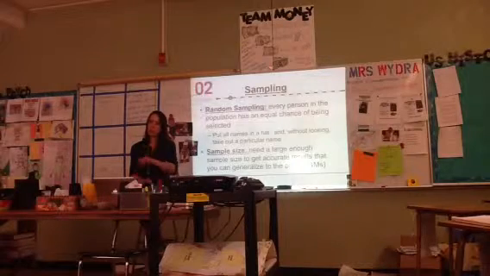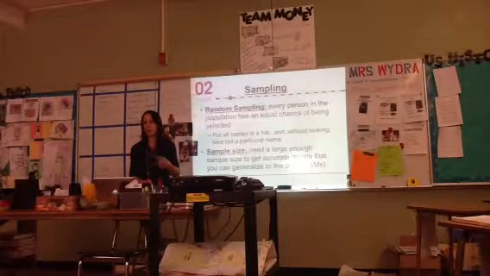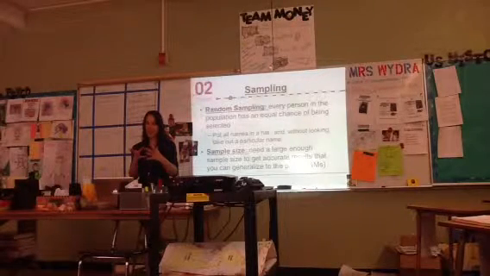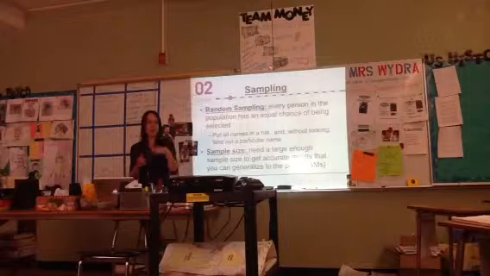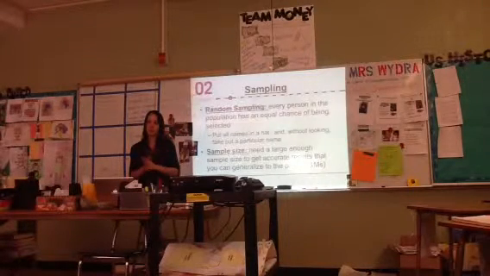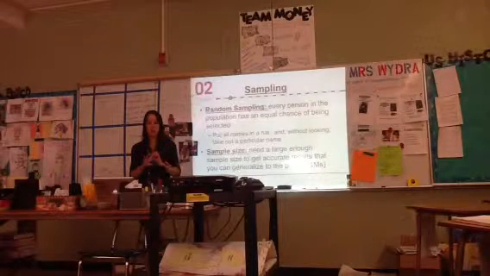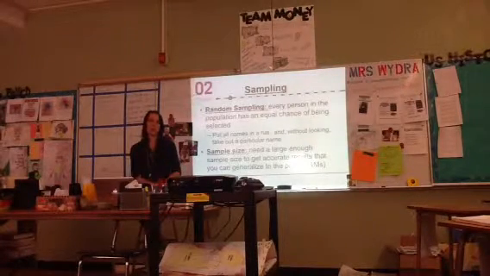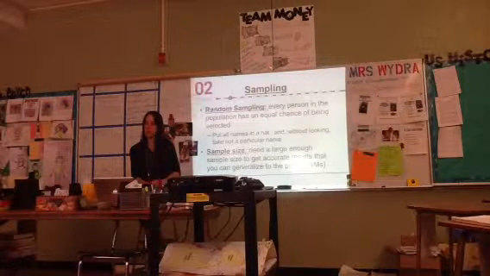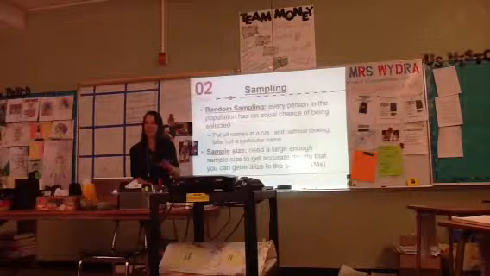So everybody has a fair chance of being chosen. Pulling out of a hat would be perfect. If you put all the names of Birmingham in a hat, it could be a very big hat, and then pull out 20 names, that would be your sample. So let's say you only choose 20 people. What's the problem with that? It's too little. Not representative, small sample size is bad. We proved that with M&Ms, right? Or at least we tried to prove it.